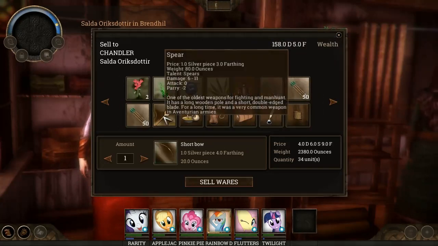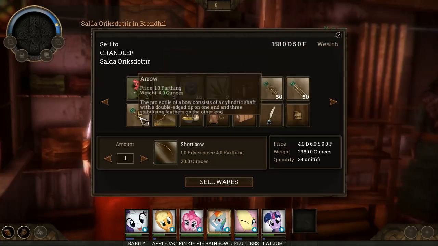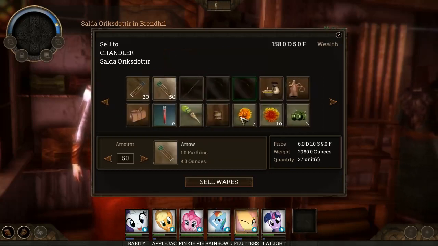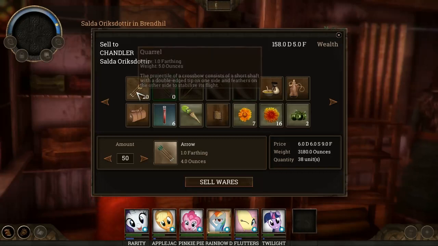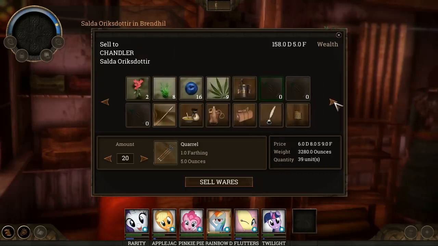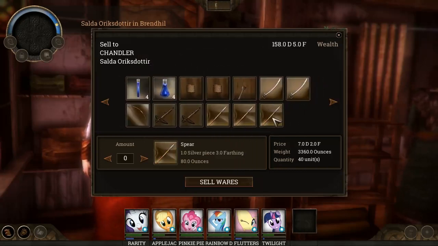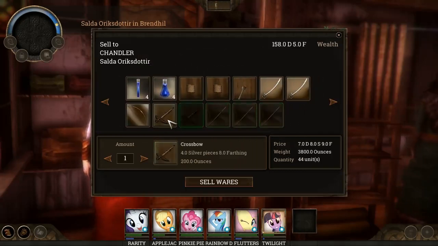A lot of extra arrows. Let's not have this many arrows. It's a bit silly, to be honest. Might as well sell the extra arrows too, and bolts, just because we don't really need to carry that much. We can always buy them when we need them.